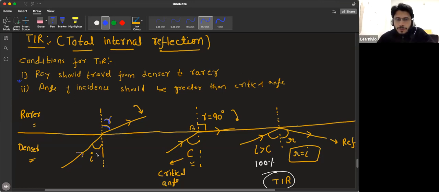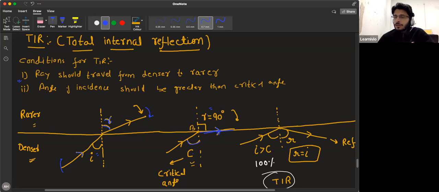So if I keep on increasing this angle of incidence, the angle of refraction keeps on increasing. That means your ray will rotate in this way. If I am rotating your incident ray in this way, your refracted ray will rotate in this way. If we keep on increasing the angle of incidence, then there comes an angle of incidence which is known as critical angle, for which your ray starts grazing on the surface. Ray is grazing on the surface, that means your angle of refraction is 90 degrees.